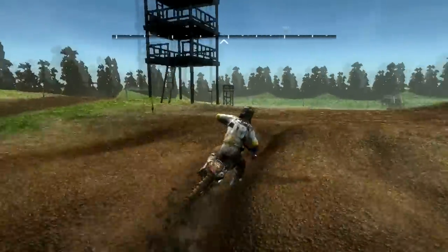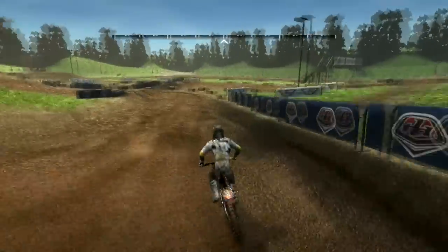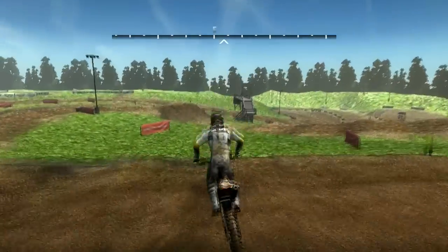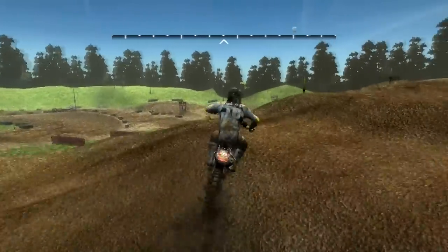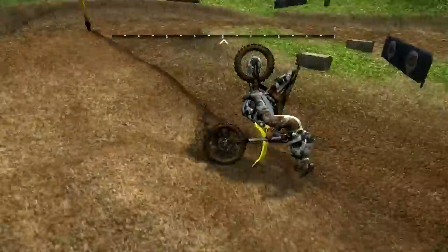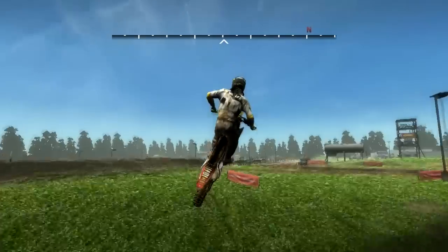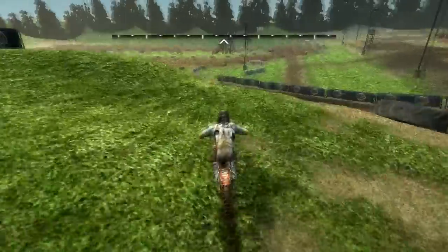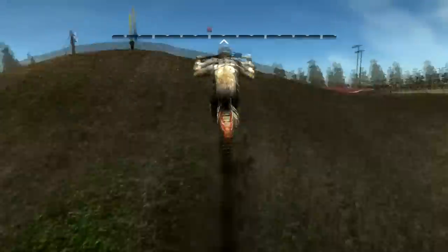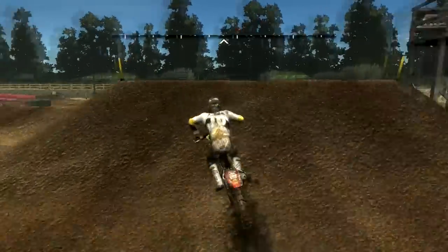Another cool thing you can do if you hit this right is try to jump all the way to here — it's pretty difficult but if you hit it just perfect you can nail it. So anyway, that is the nationals track of Bump Park. There is one thing I wanted to check out quickly — there's a trail back here. A lot of people have commented on it on other people's videos. It looks like a launch but there's no visible landing, so it looks like there are just trails everywhere. There might be an actual jump somewhere, but I think he might have just added some trails here and there.